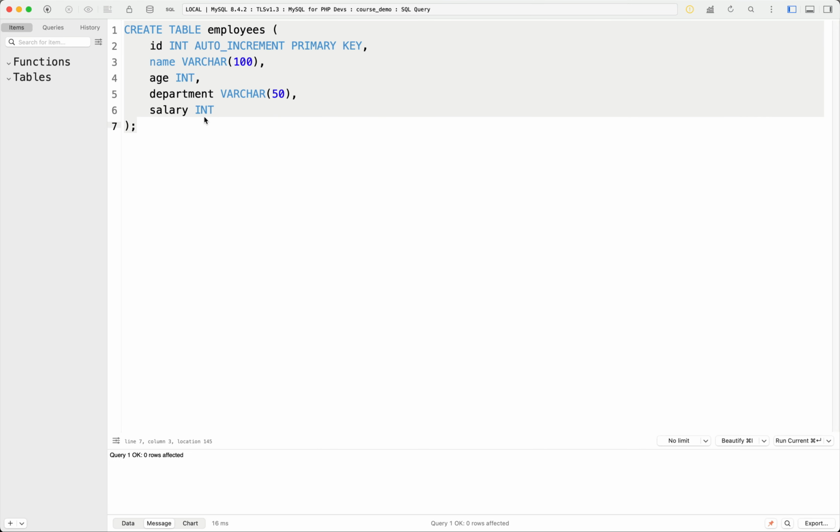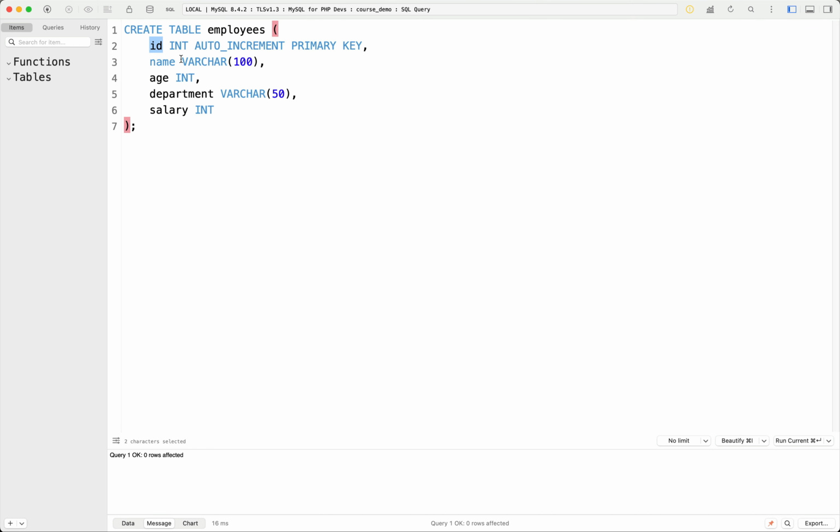So here is the create query for creating a table. We say create table, and then we give it a name. The name in this case is going to be employees. Then we need an opening parenthesis in which we will wrap all the columns which are going to exist in this table. So we have an opening parenthesis, the columns and the column definitions, which we'll talk about in a moment, followed by a closing parenthesis and then a semicolon, which is used to separate your queries from each other, and it's very important.